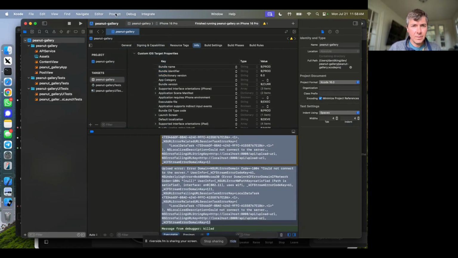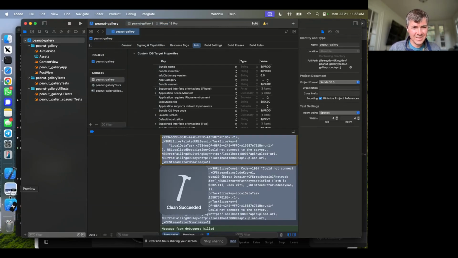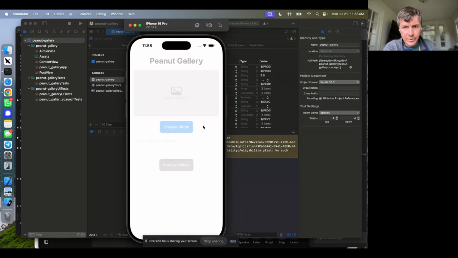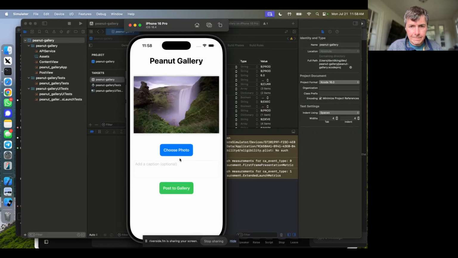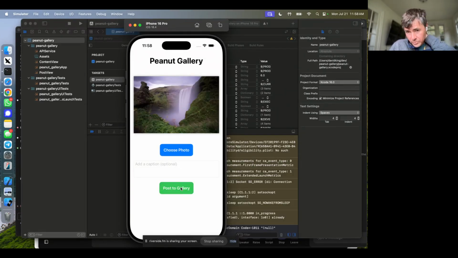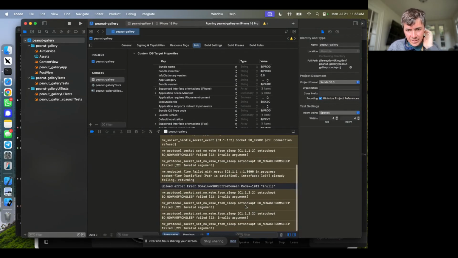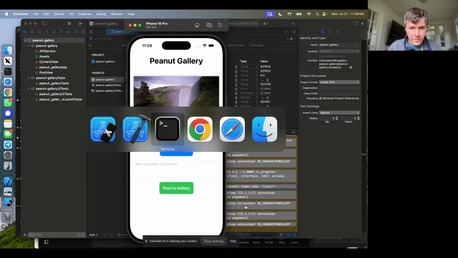I'm like 20% confident that's going to improve things, but I still think it may have trouble addressing it. But like I said, I don't really use the simulator a lot. I like to build on a real device. I'm just going to post. Yeah, and it's got NSURL error domain. So my guess is that it is still having trouble with server connectivity.